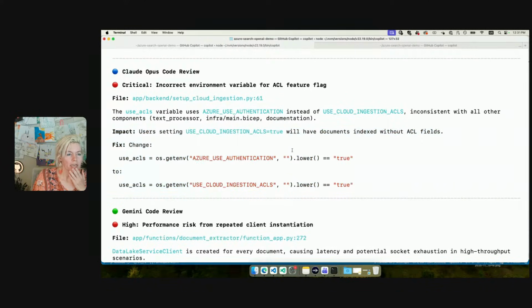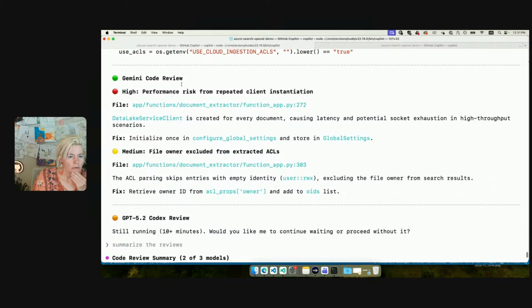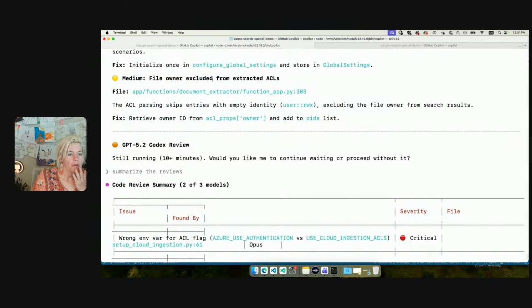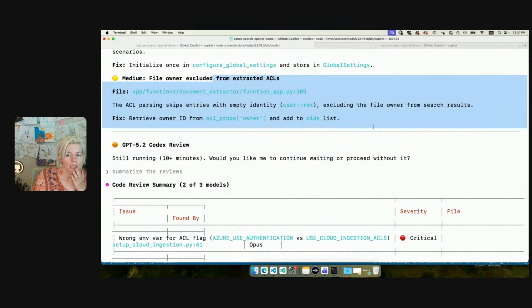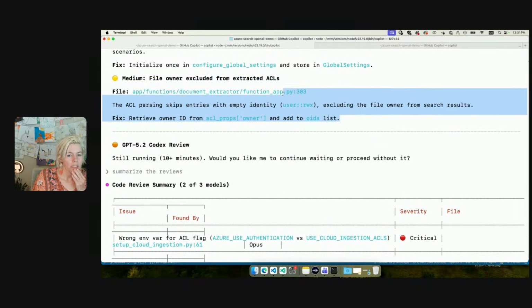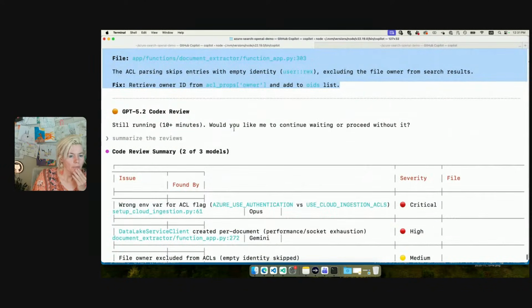Yeah, this is probably correct. And then Gemini code review: performance risk from repeated client instantiation. That could be a good point as well. I like it. Just some performance tips here. File owner excluded: I think we did this on purpose, but I will check that with my other maintainer.